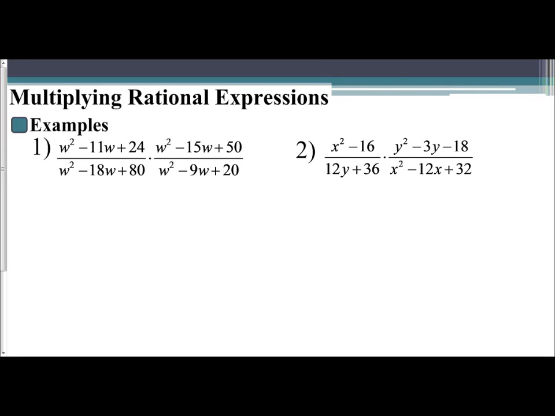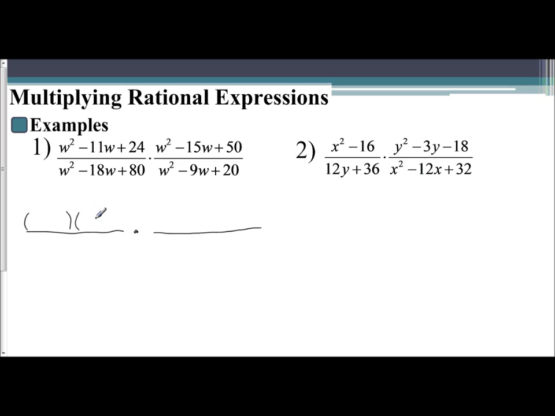In this video, we're going to look at two examples of multiplying rational expressions and making sure our answer is completely simplified. I see from my examples that I have polynomials in the numerator and denominator, which means I'm going to factor. So instead of reading all these polynomials, we're just going to go right to the process. I want to make sure before I do any cancellations that my numerators and denominators are completely factored.